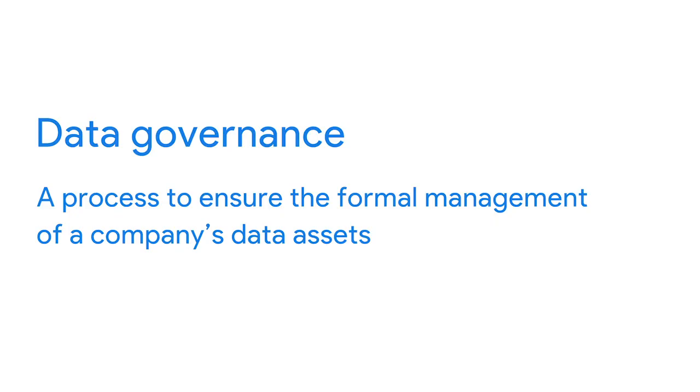Another important aspect of metadata is something called data governance. Data governance is a process to ensure the formal management of a company's data assets. This gives an organization better control of their data and helps a company manage issues related to data security and privacy, integrity, usability, and internal and external data flows. It's important to note that data governance is about more than just standardizing terminology and procedures. It's about the roles and responsibilities of the people who work with the metadata every day.